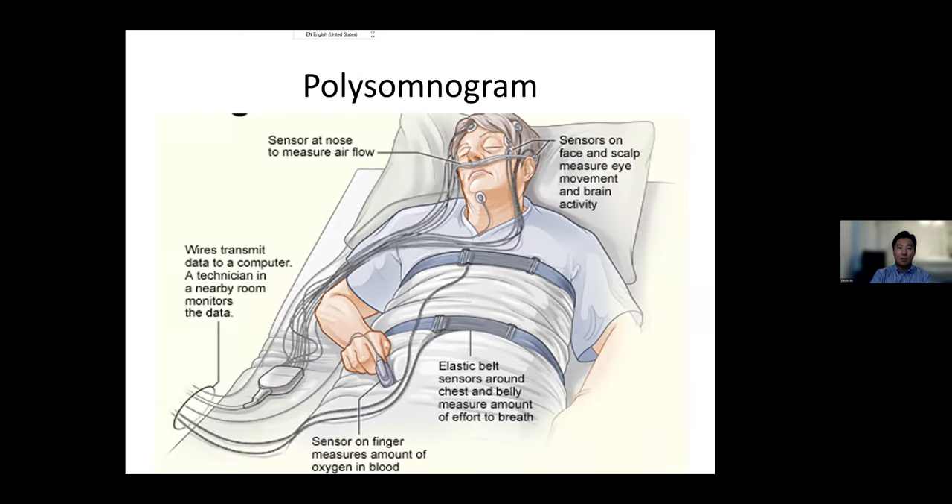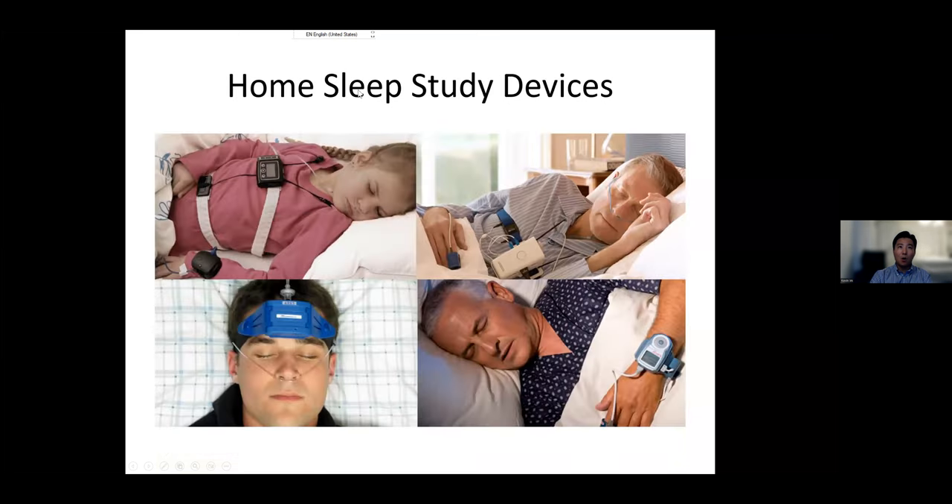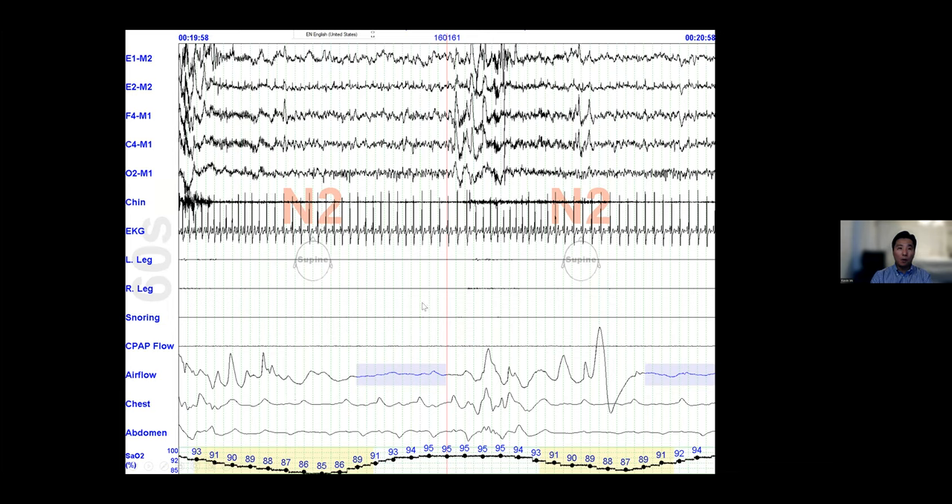This picture shows what happens when you come in for an overnight sleep study in the sleep laboratory. We monitor everything top to bottom: brain waves, muscle tone, eye movements, breathing effort in the chest and belly, oxygen via finger oximeter, and EKG heart rhythm. Another image shows a home sleep study device, though that name is a bit misleading because home devices do not necessarily monitor sleep — they're designed to monitor breathing outside the center.